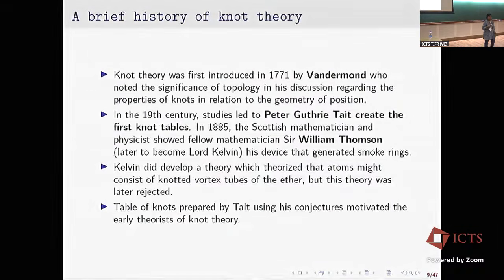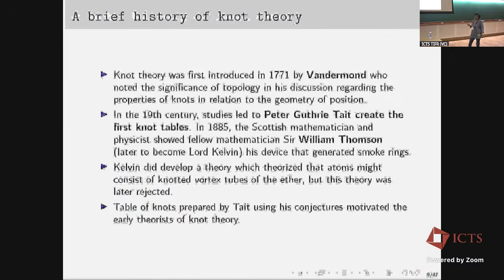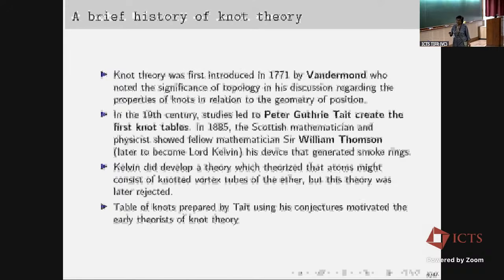So why did knot theory become so important? Initially, if I say embedding of a circle in S3, all knots are topologically S1. As an object, they are all circles. It's just how the circle is sitting inside. What it is is not that important; how it is sitting is more important. That was considered the geometry of position, and it was discovered in 1771.